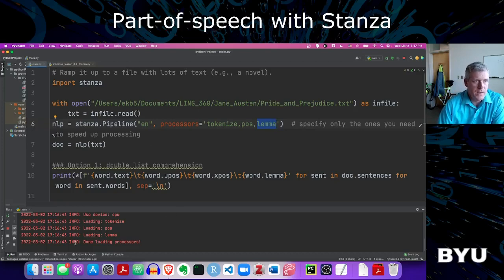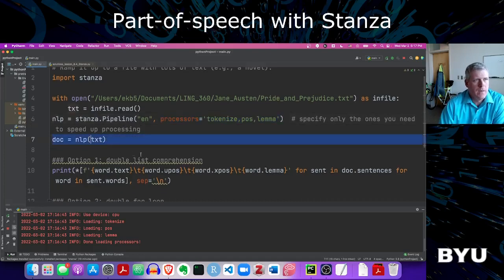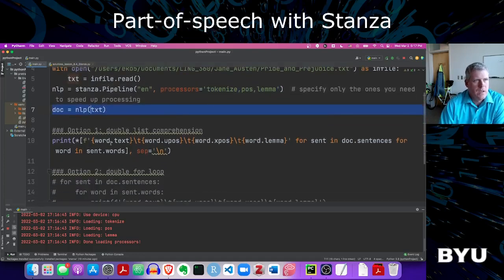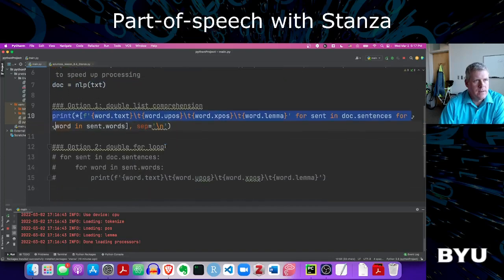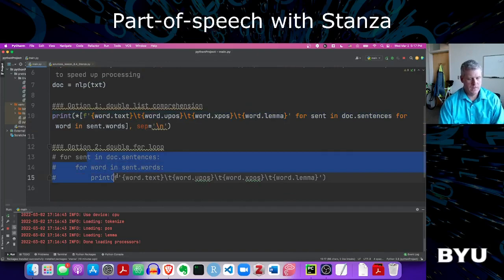You can see that it hasn't yet finished. I started it like 20 seconds ago now, and it hasn't finished. So putting something like this in, just the ones you need in the order that you need them, can speed up the processing time of your analysis. So that's another difference from before. But the rest of it is the same. That line is the same, line 7 is the same, and line 10 is just a double list comprehension of what happens on lines 13 through 15 down here.